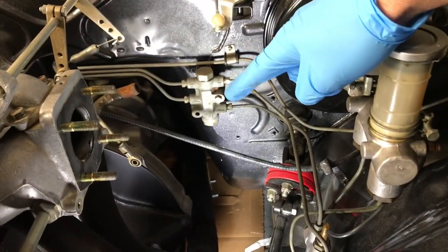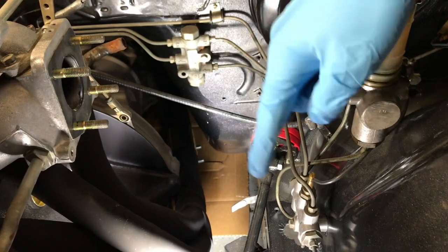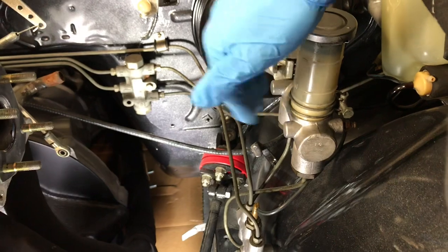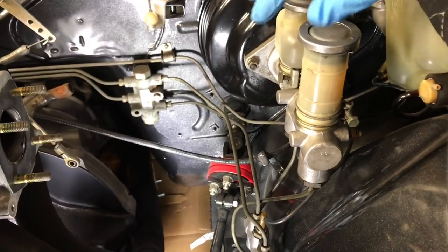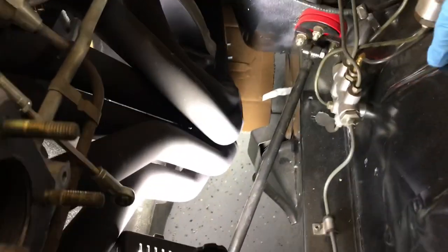Now that we have the carbs out, we're going to go ahead and disconnect the brake line that goes to the driver's side front hub. We'll disconnect there and then also at this valve right here. That way we'll be able to unbolt the distribution valve and the master cylinder. Before we do all that, we'll want to drain most of the brake fluid, especially out of the reservoirs, so we don't ruin the sidewalls that are okay and minimize the amount of painting we have to do.